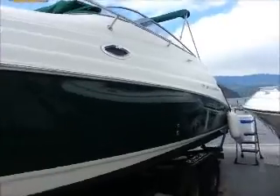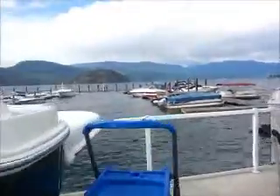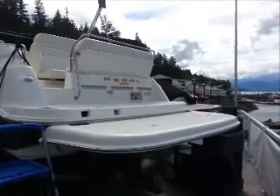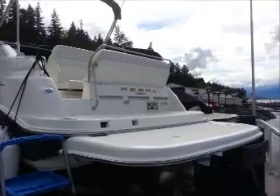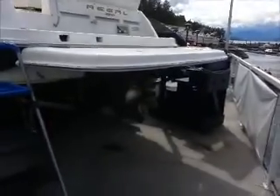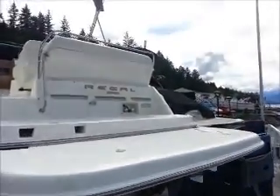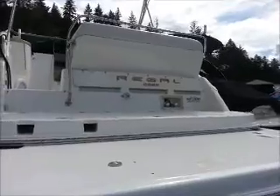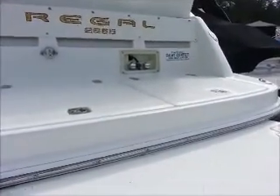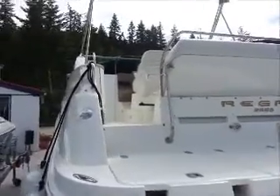We'll just squeeze between the boats here and show you the swim platform, because it really is a nice feature — this is like your patio on the water. A couple of deck chairs and you're good to go. The Duoprop power plant is a great feature; gives you 30% more thrust out of the same horsepower. You've got a transom shower and lots of neat storage in the built-in swim grid, which is really one big storage compartment under there.